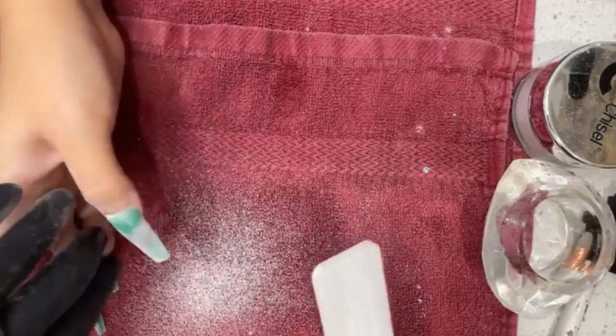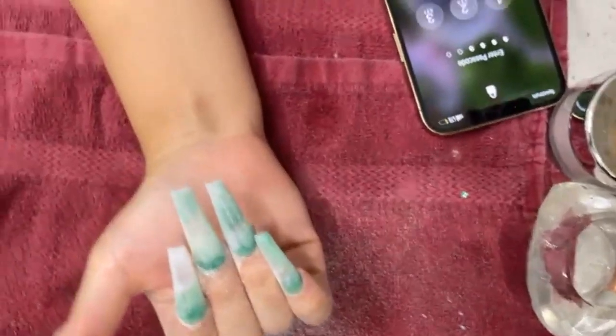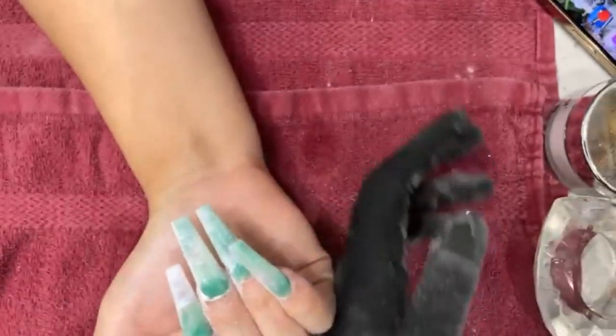There you guys go. See? Surface area nice and smooth now. And then now we just gotta do this drill bit and go to the cuticle area and buff, and then we're gonna do our final designs.